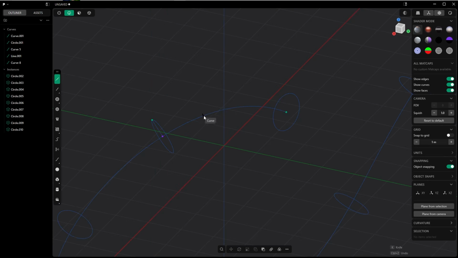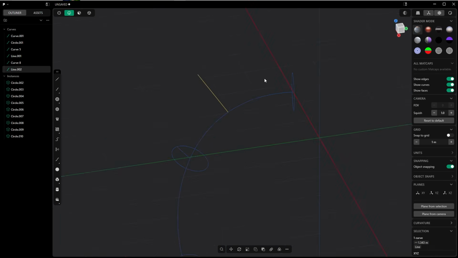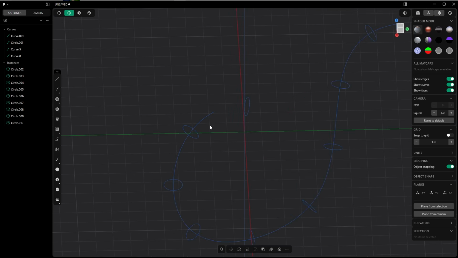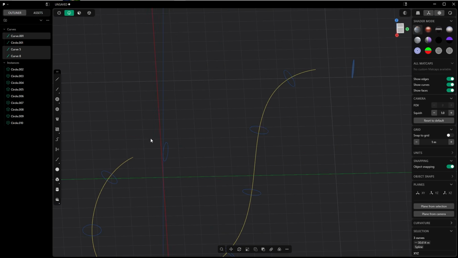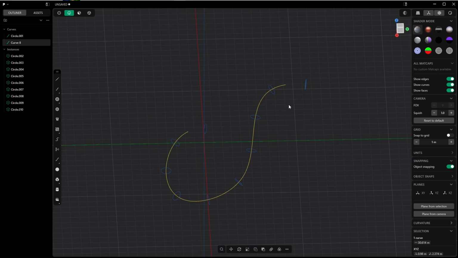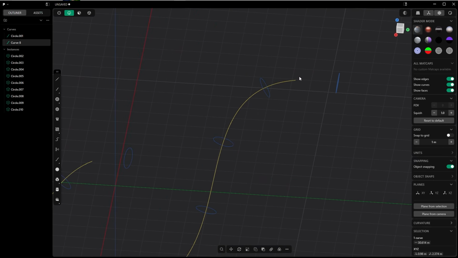And here again, let's find the middle. And the middle is here, mid curve. And I will use this one for trimming this rest. So let's run the trim command with T and trim that stuff. Delete this one. And now we can join these, which consists of 3 parts now. Let's press J for joining them. And now we are ready for the second set of circles.